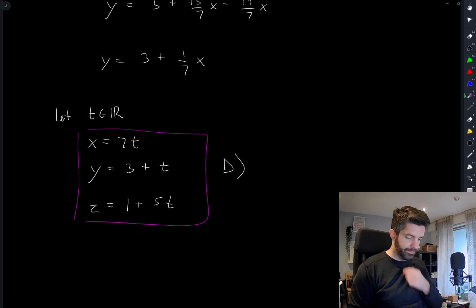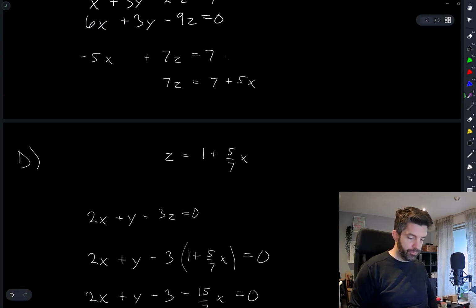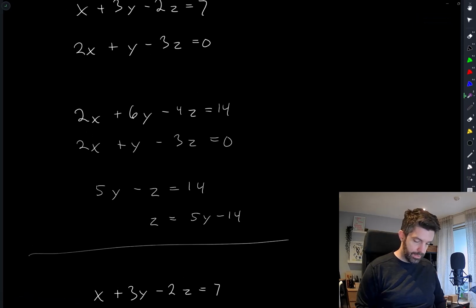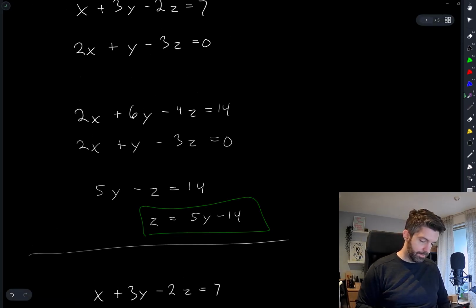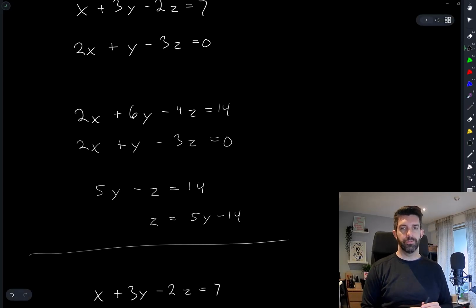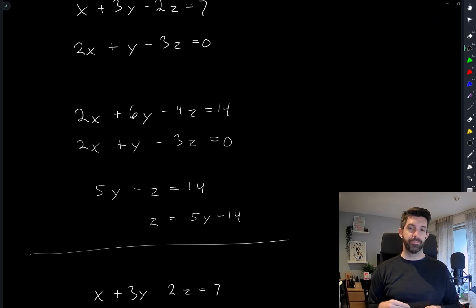But I could just as easily, if I'd continued this way with this expression, have allowed y to be my free variable, and then I would just get a different parameterization of the same line. So there are other ways that you could approach this. For example, one thing to do would be to take all the expressions they have and verify whether they lie on both planes or not.